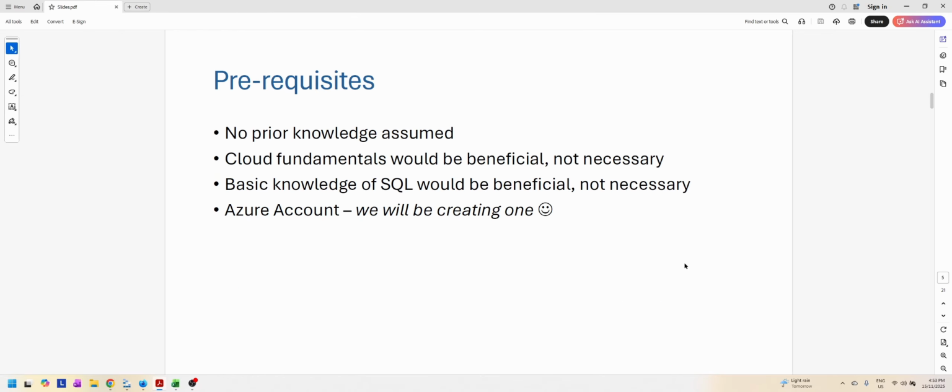For this project video, I am assuming that you do not have any knowledge about Azure or cloud, although some knowledge would be beneficial. It's not necessary. I'm hoping you know some SQL, because we'll be using window transformation in one of the steps, and towards the end we'll be copying the data in SQL database.